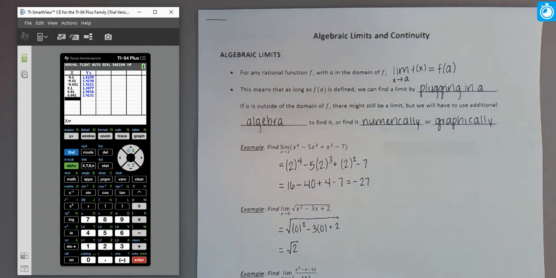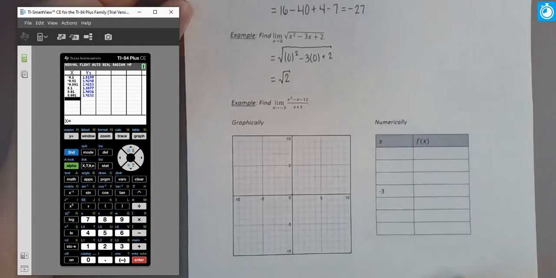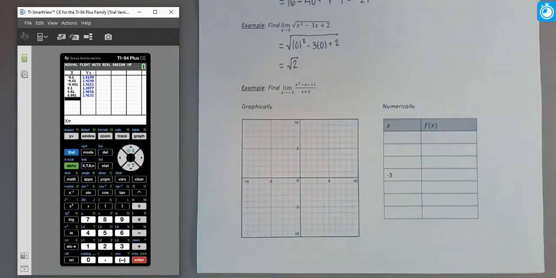And again, even though this was an irrational function, this worked out the way it did because the value we were approaching was a value within the domain of this function. Now let's look at another example, truly a rational function with a numerator and a denominator. Now we know with functions that have a numerator and a denominator, there is the potential for certain issues to arise that we don't necessarily have with other functions.